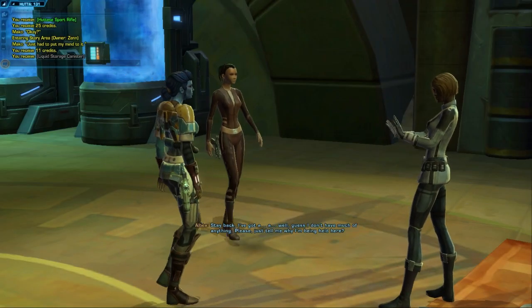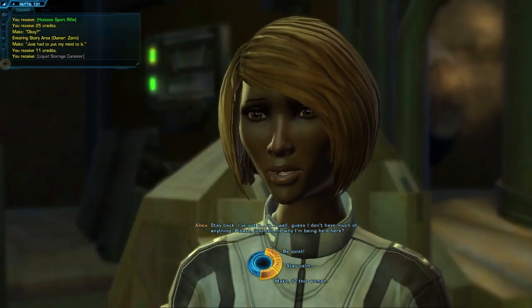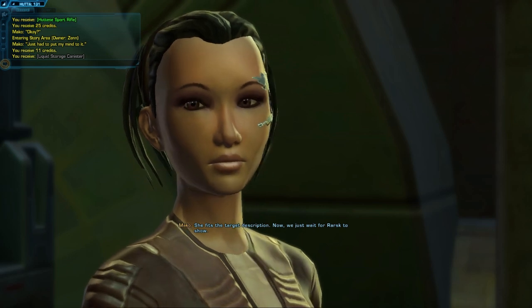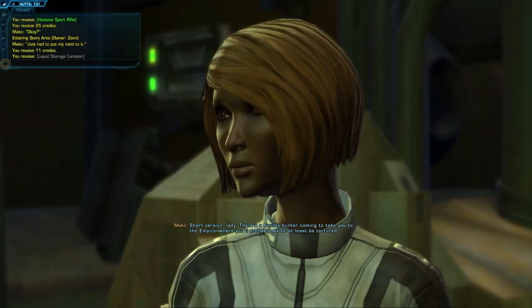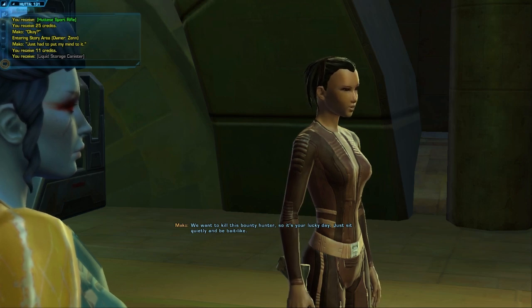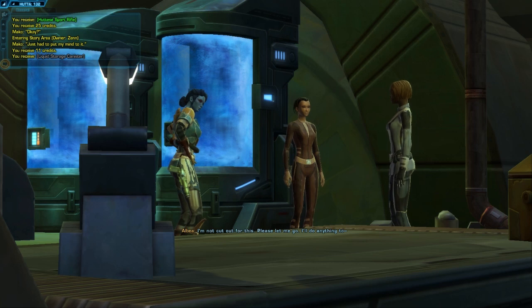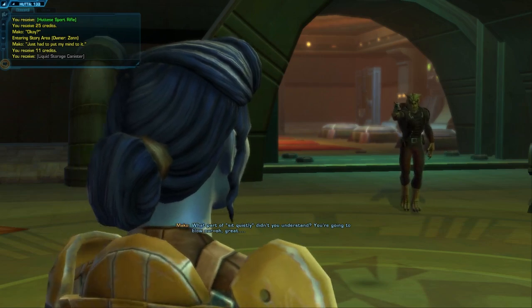Stay back. I've got... well, I guess I don't have much of anything. Please just tell me why I'm being held here. What do you think? This our Republic scientist? She fits the target description. Now we just wait for Rars to show. Short version, lady. There's a bounty hunter coming to take you to the Empire, where you'll probably die or at least be tortured. Oh, my... We want to kill this bounty hunter, so it's your lucky day. Just sit quietly and be bait-like. We'll try not to splatter any blood on you, ma'am. I'm not cut out for this. Please let me go. I'll do anything to... What part of sit quietly don't you understand? You're gonna blow her... Oh, great.